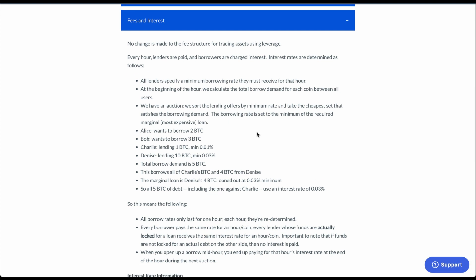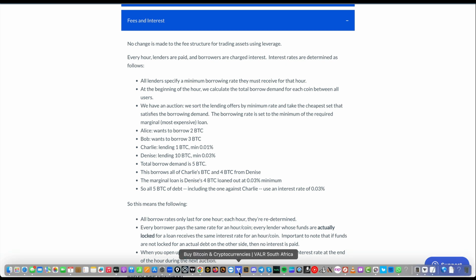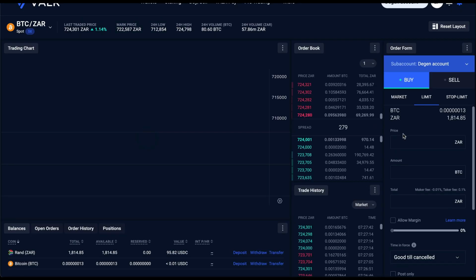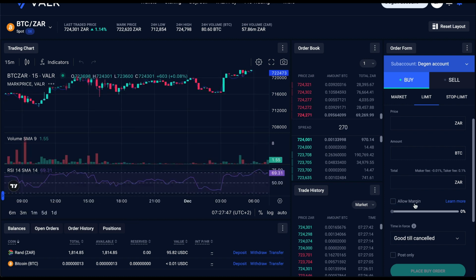So when we're using leverage, obviously in any environment, basically you're taking loans. So there is fees involved, and you can come to this page, which is easily accessible. Let's say we're going to BTC ZAR. If you look just next to it, you'll see allow margin.